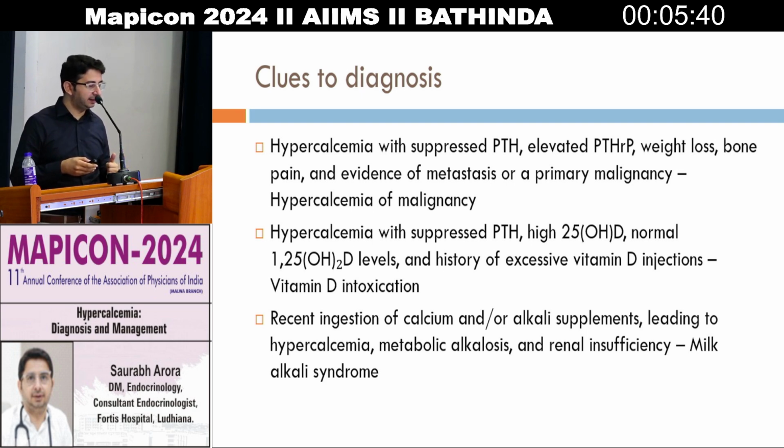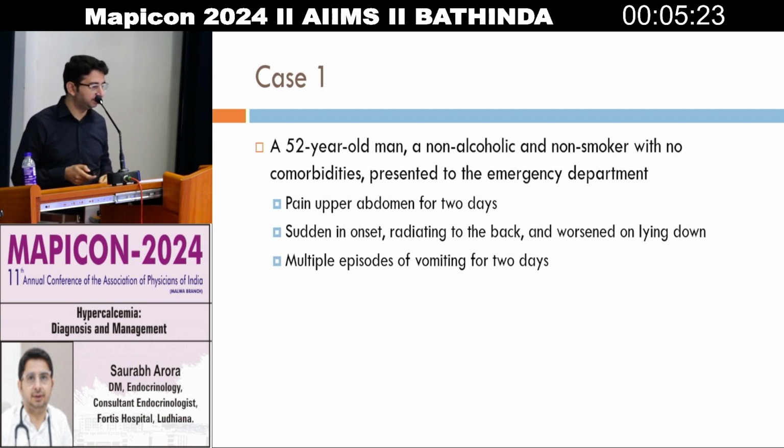And another rare entity, which is characterized by alkalosis, renal failure, and hypercalcemia with a history of recent ingestion of calcium and alkali supplements. This is milk alkali syndrome. Not seen commonly nowadays, but 2 to 3 decades before it was quite common. So I'll take you through various real case scenarios which we have encountered in our hospital.